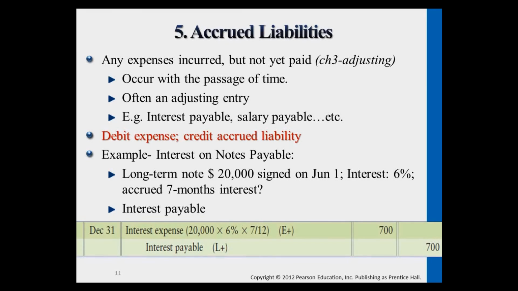So by the year end, if it's a note, we need to calculate from the beginning when we sign off the note all the way to year end, how many months it has been. Then apply the interest rate, apply the time period. So accrued liabilities are accumulated debts that we owe to another party by year end, but we're not paying them off by cash yet. Accumulated debts.